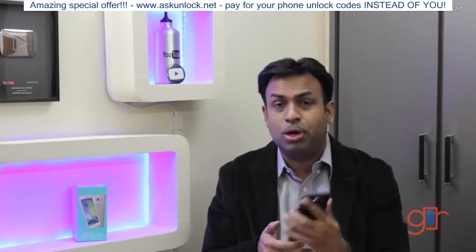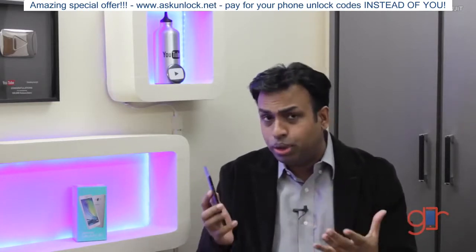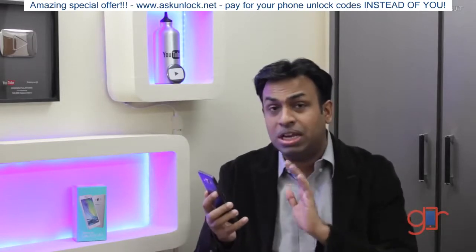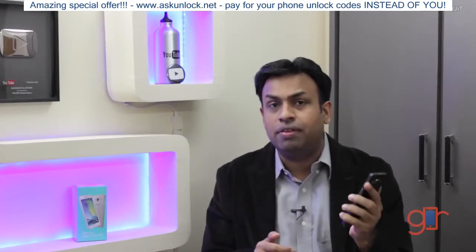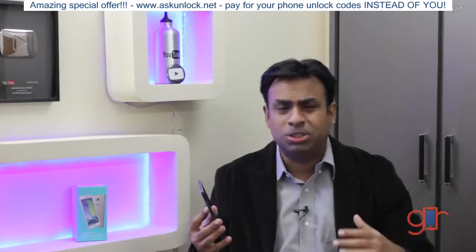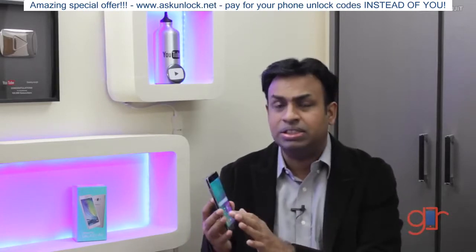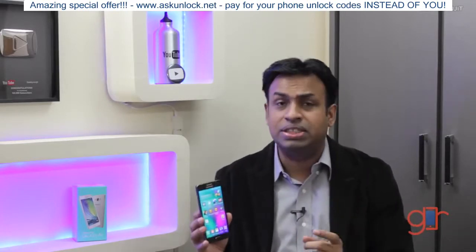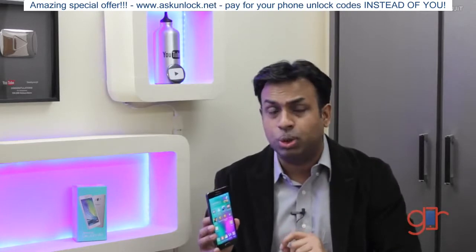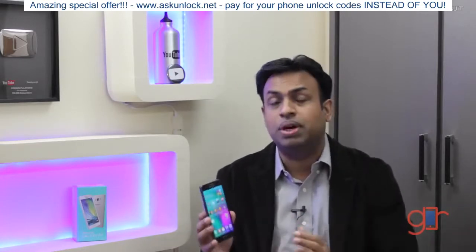Also in terms of build quality, it feels very nice in the hand. Though it's made up of metal and aluminum, it is pretty light to hold. Hence, it is very comfortable to hold. Also, though it has a quad core processor, which is just a mid-range processor, that's the Snapdragon 410, it handles the device very well. And the good thing is that it has 16 gigs of internal storage and 2 gigs of RAM. Thereby, even in multitasking, the performance of this device was pretty good.